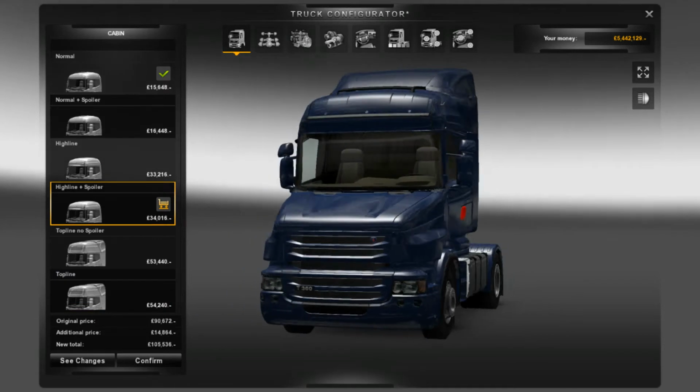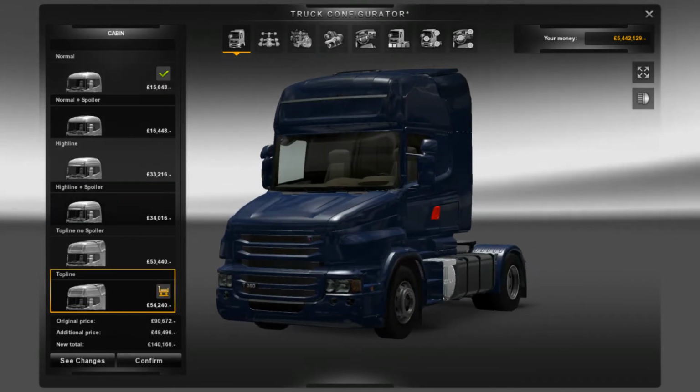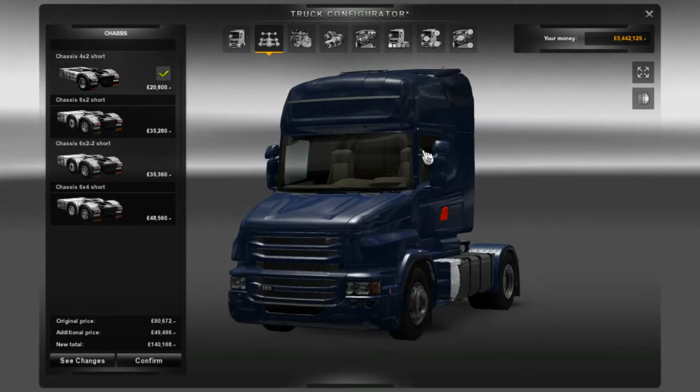But I'm sort of torn between highline with spoiler and top line. Really? But seeing as this is going to be a long distance truck, I'm going to have top line. Okay. Just for the extra space.